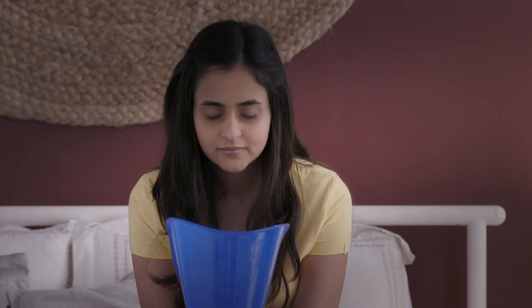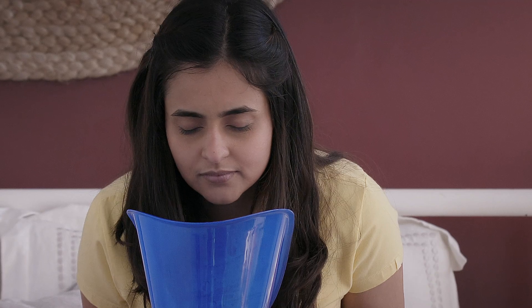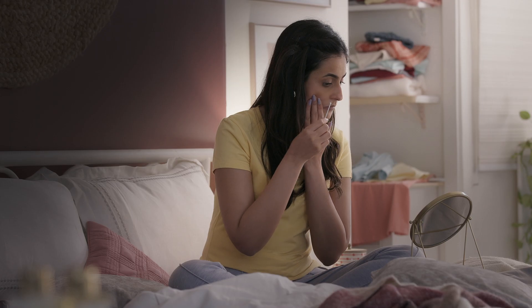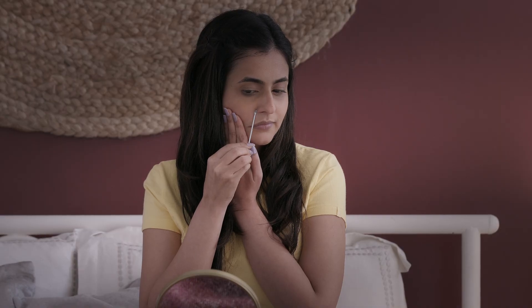You know how you rant and cry your heart out after a breakup and feel so much better? Blackhead extraction can be almost the same experience. Start with steaming your face for a few minutes to release the trapped sebum, acne-causing bacteria and dead skin cells from your skin's surface. Next, take a clean blackhead extraction tool, pull your skin taut and use the tool in downward motions. Don't use it too harshly as it could cause micro tears on your skin's surface. You'll end up feeling not only emotionally but physically light as well.